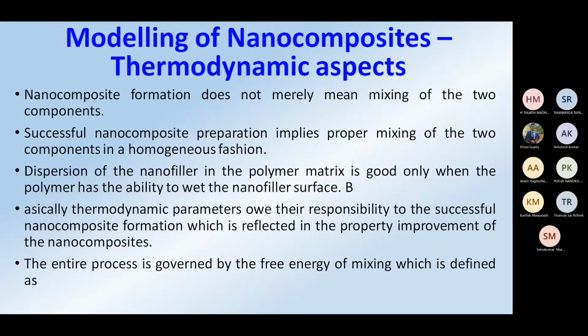So that means nanocomposite formation is not merely mixing two things, matrix and filler. No, it's not that. The successful nanocomposite preparation implies the proper mixing of two components in a homogeneous fashion. That means the dispersion of nanofiller or nanoparticle in a polymer matrix is good only when the polymer has the ability to wet the nanofiller surface.